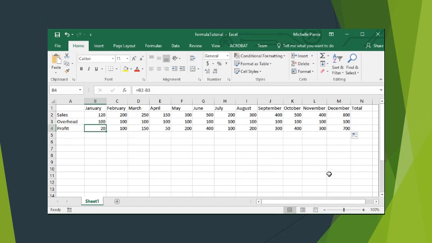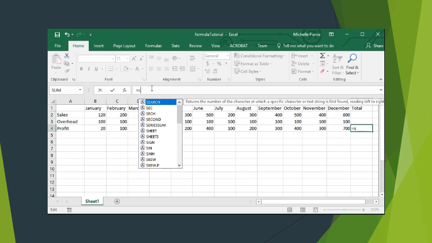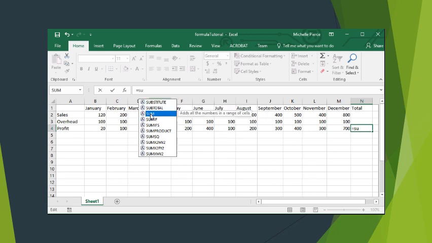The next thing that I want to show you is how to use a built-in function with a formula. So first thing we're going to do is find the total of the profit for the entire year. So I clicked on the cell that I want to put the total in. And now I can either go to the formula bar or I can double click in there. And I'm going to type in the equal sign and sum. Now, as soon as I type in S, it's going to give me a lot of different built-in functions, and Excel has a lot of them, as you can see. So for simplification, we're just going to use sum, and then it needs a range.